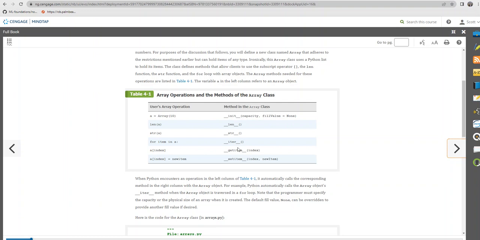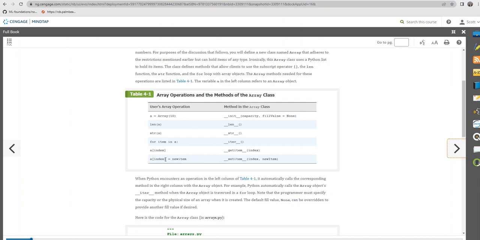With random access, at any point we're allowed to do that, or walk through it using iter. The get item is our random access. The iter walks through; get item goes to a specific index in the array. We're implicitly using the get item function when we say A index. That goes and gets whatever the value is there.